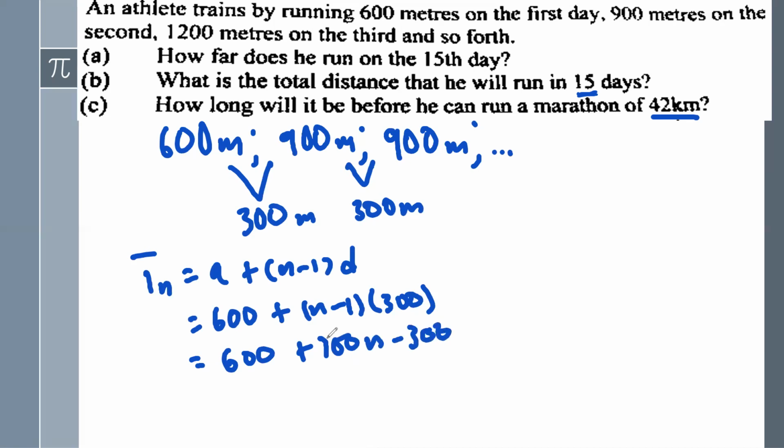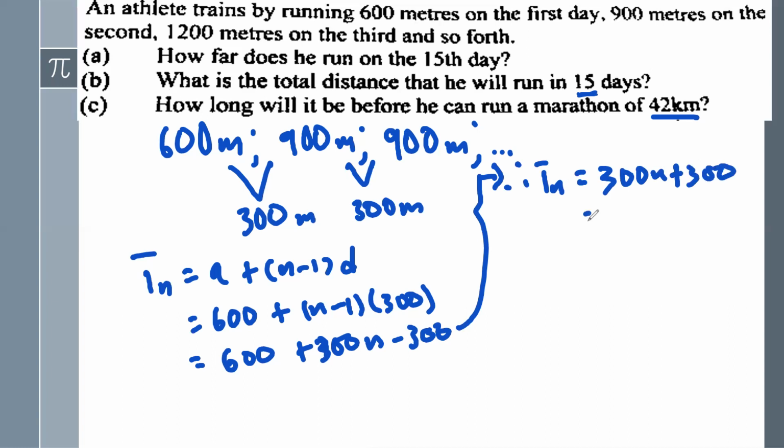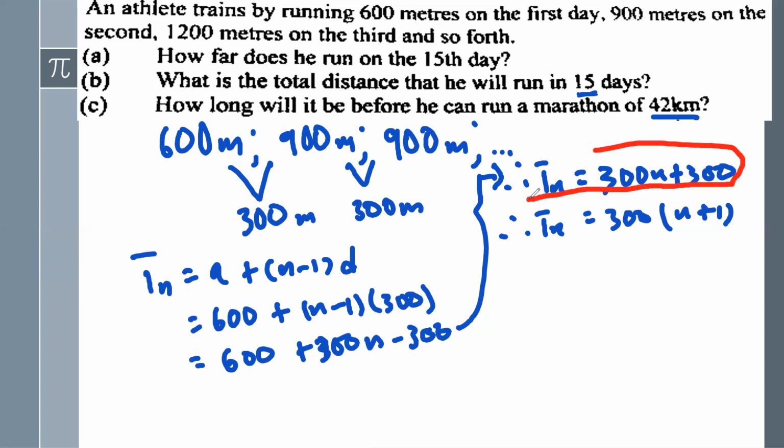You will pardon my writing here. I usually say, pay attention to what I say so that you can make sense of what I write. I will continue here. So we see that Tn is 300n plus another 300. And if you like, you could write it like this so that your substitution is easy. However, most teachers would want this in a simplified form. And what is the simplified form? This is the simplified form. In other words, no brackets. All right. That is the first question.